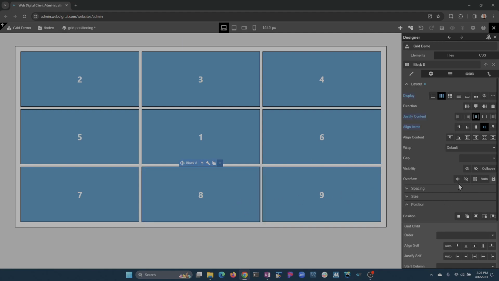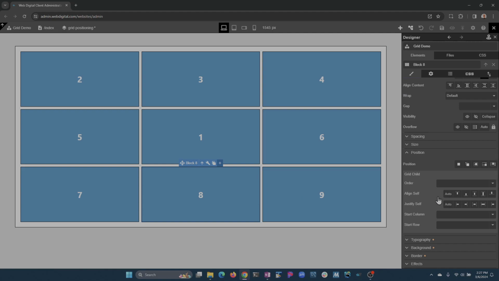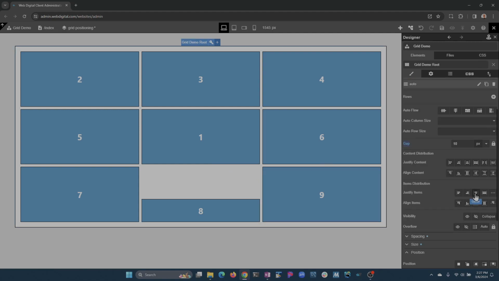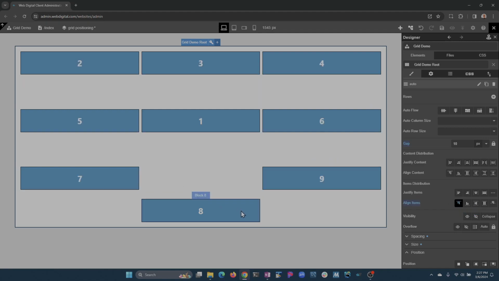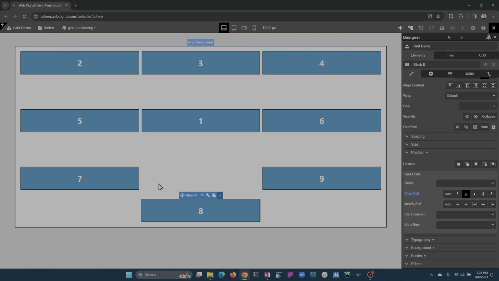Now, each child of the grid can also set align self and justify self. So this is going to be basically overriding whatever the default is. So if I say, for example, align items top, normally everything is up top, but this one I can say bottom, so it will just change its alignment. And like the other ones, normally it's stretch for justify self. I can override it this way. So that way you can actually adjust the positioning within the cell.